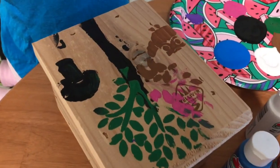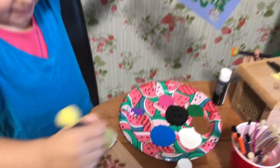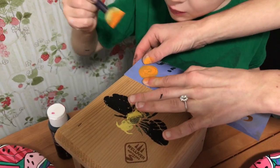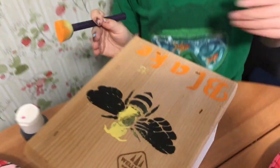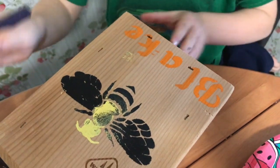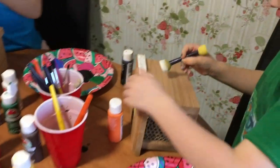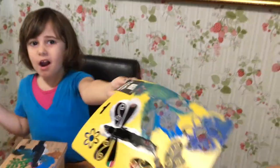Mushroom? Mushroom. Oh, and an owl. Oh, and I love owl. And a tree. Nice job. Yes. Woo-hoo. Awesome. Look at it. Wow, that is cool. Love it. So is this a fun project? Yeah.